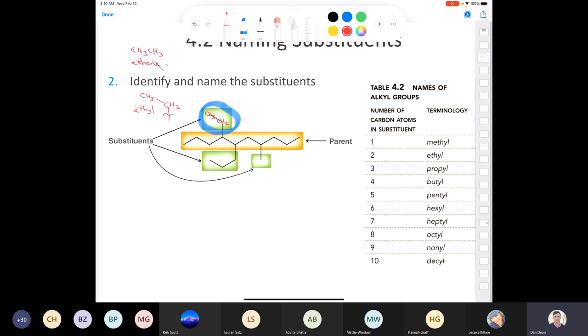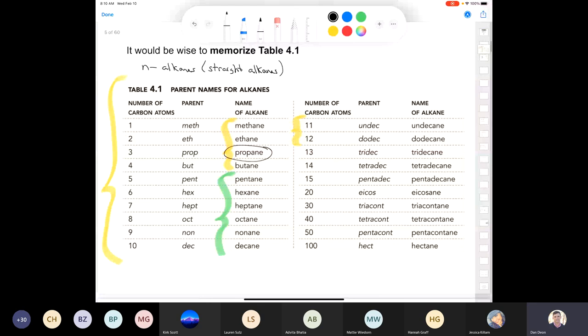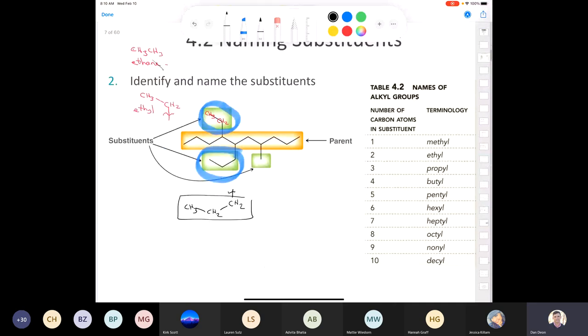The same thing applies to all the other hydrocarbons. If you remove one hydrogen from a methane, you get methyl. Then we go to ethyl, propyl, butyl, pentyl, hexyl, heptyl, octyl, nonyl, and decyl. So for example, if we look at this one right here that I'm circling in blue again down on the bottom, could anybody name that substituent that's down there? Is that propyl? Yeah, it's a propyl, exactly. Because it's got 1, 2, 3 carbons in it, right? If you have 3 carbons in a hydrocarbon, it's propane. So if we remove a hydrogen and make it a substituent, it becomes a propyl. And then over here, we have a methyl, like that.